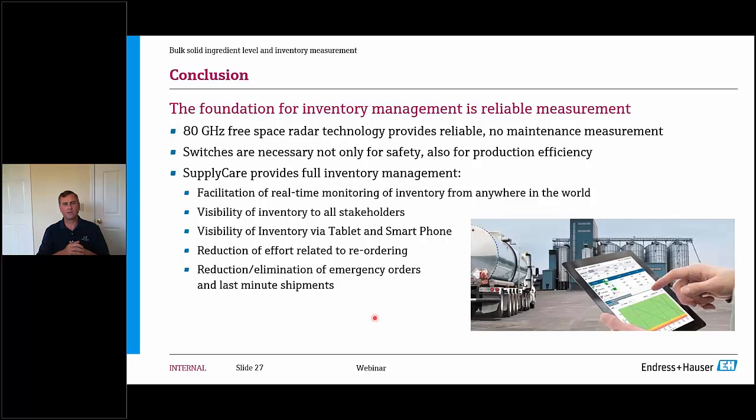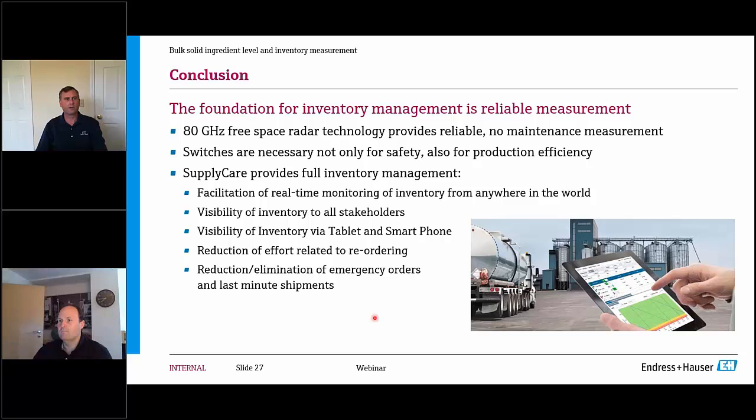And then when we get into the inventory monitoring, real-time information about what you have on hand anytime during the day from wherever you happen to be. Many of you, just like me, are working from home. How do you keep track of this if you're not physically on a location somewhere? So that gives that complete seamless visibility to all the stakeholders in there. Okay, with that, I'm gonna wrap up, and we're gonna go back to Jürgen and see if we have some questions.